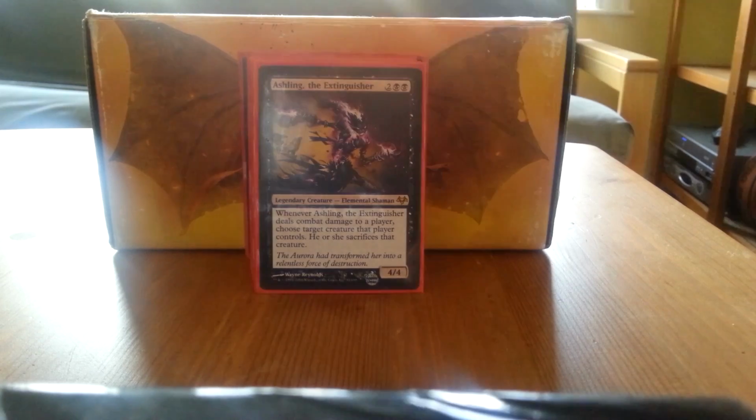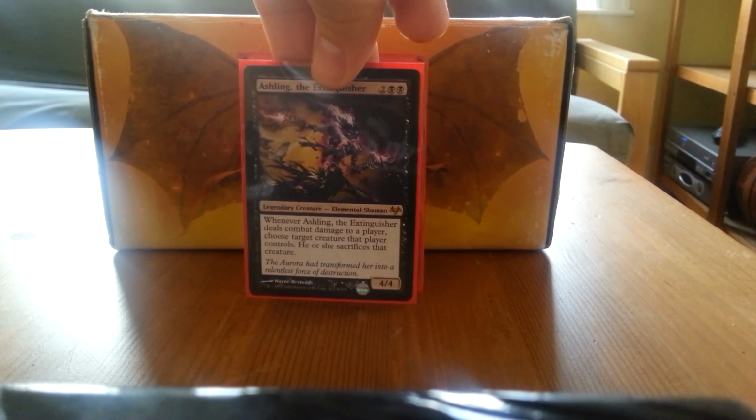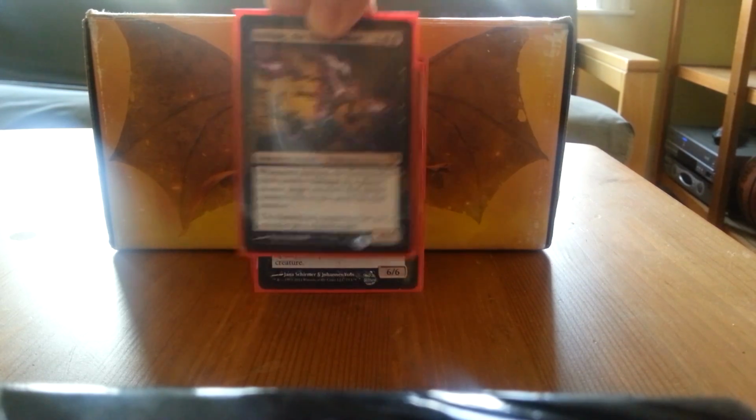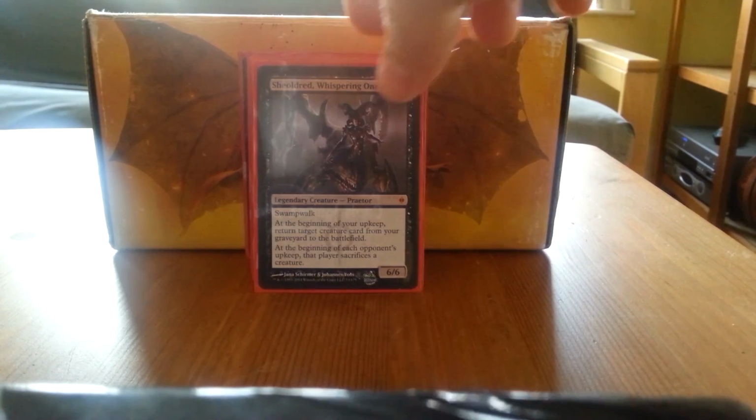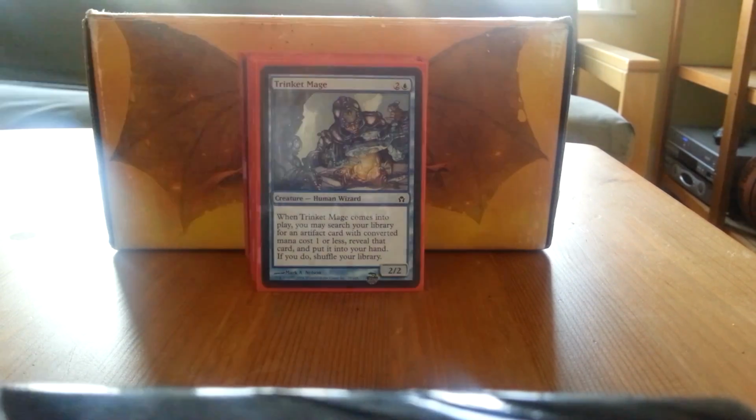Ashling the Extinguisher, another way of getting players to sacrifice their creatures. In this case, you have to, again, deal damage to them. Shriekmaw allows me to get something back, and everyone else has to sacrifice stuff.